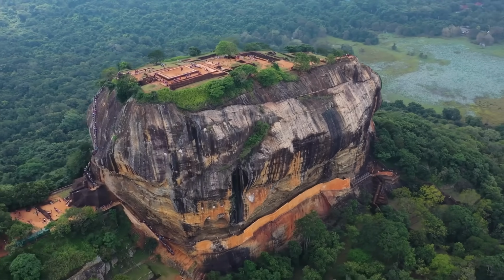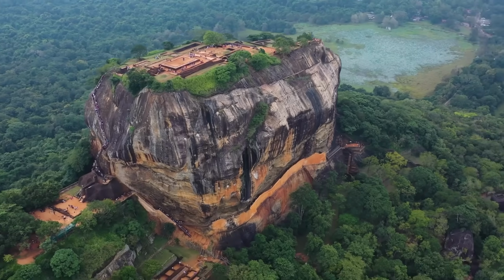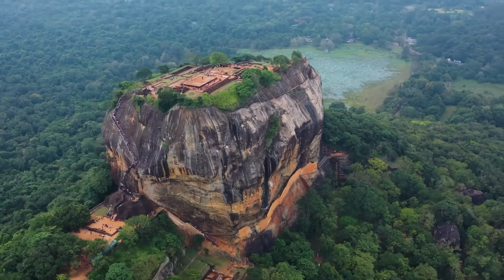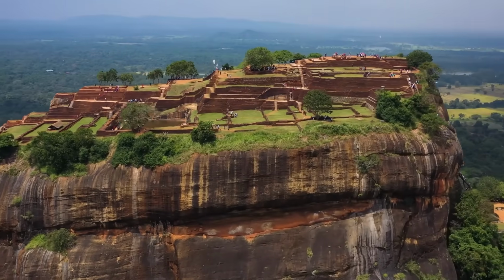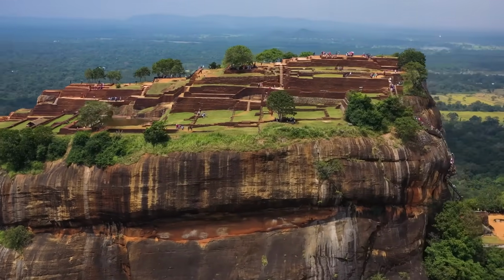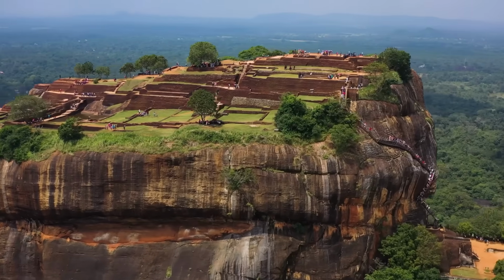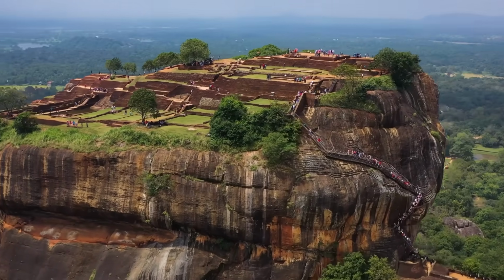For centuries, it lay hidden and overgrown by volcanic ash and jungle vegetation until its rediscovery and subsequent restoration efforts in the 19th and 20th centuries. Today, Borobudur stands as a UNESCO World Heritage Site and an active place of pilgrimage, a monumental testament to ancient Java's profound Buddhist faith and its unparalleled artistic and engineering achievements.